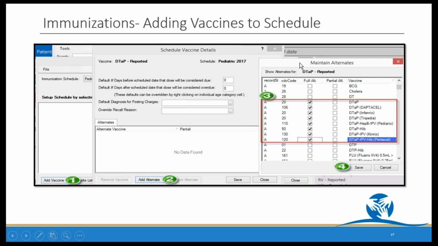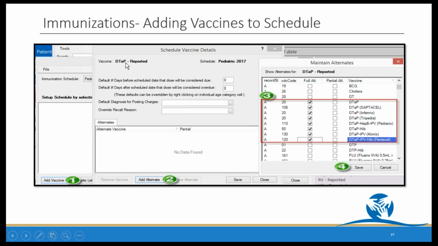This confuses people all of the time. When do I pick full alternate versus partial alternate? So when you have your schedule and you have a DTaP and an IPV, and then you have an IPV, I don't want to have to go into every single one of those line items and mark that that child had all of those vaccines. So when it is the DTaP and IPV, that's full. It's part of the DTaP. So it will go in and it will mark all of those appropriately.